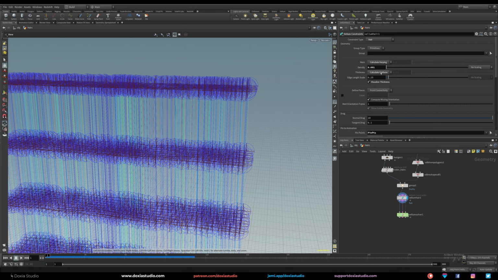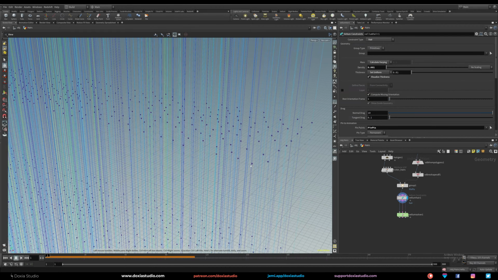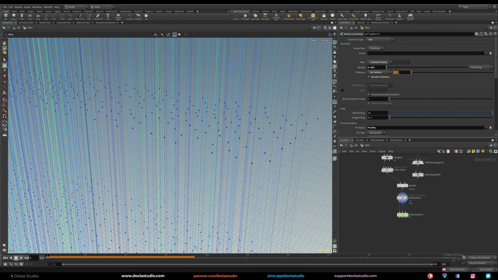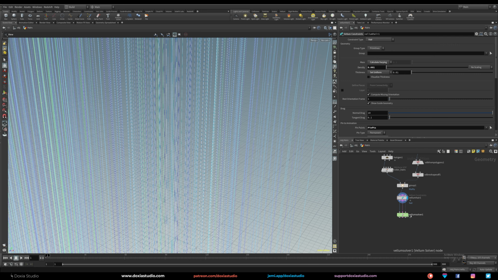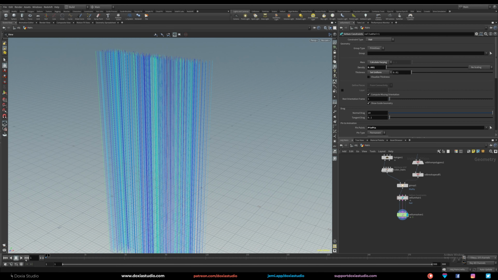So one way to override this is here on thickness. Let's use set uniform. Now, as you can see, the thickness is really small because we are using 0.01. And if everything goes all right, if I use now the Vellum solver, I hope they don't explode like they did. Cool. So now they are not intersecting like they were before because the thickness is way smaller now.